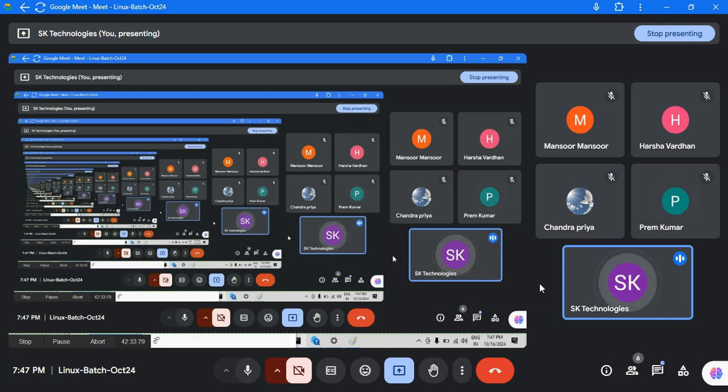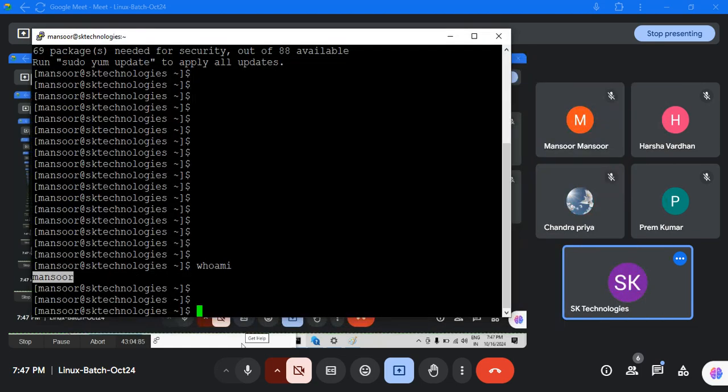Don't execute the commands in parallel. I appreciate your effort, but don't do it now. Try to understand the things whenever I am giving. Thereafter you can. Fine.